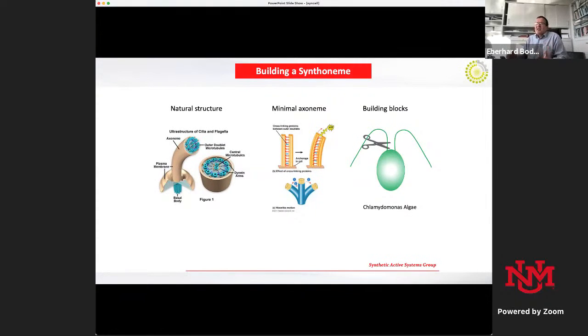But this is not a flagellum. A flagellum, or a very simple axoneme, you would like to have go into the third direction. You would like to have it beat out of plane, anchored to the plane and beating upward, just like the axoneme that I show you here on the left. So this is what you want to do.